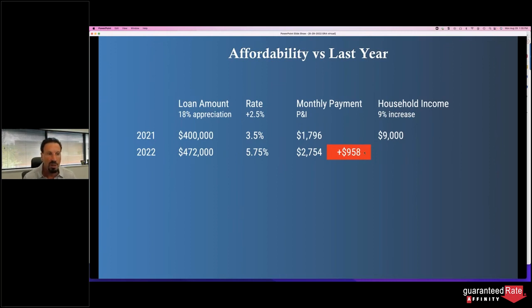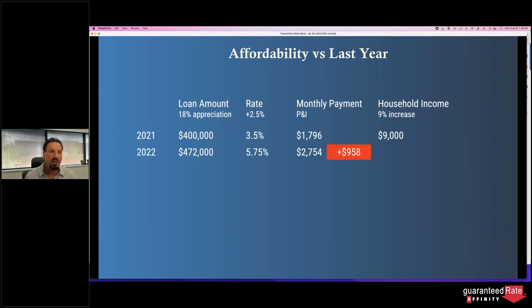And that's what the media puts down every single day. It's not affordable. It's a big problem. Housing market's going to crash. Well, nobody says anything about your incomes going up. Now, if you look at what the median income rise is, the median income rise is 6.7% in the United States. That's the median income increase.